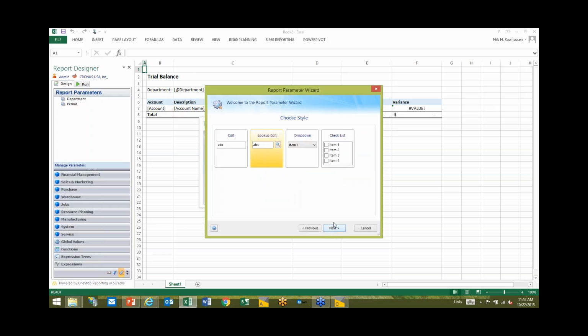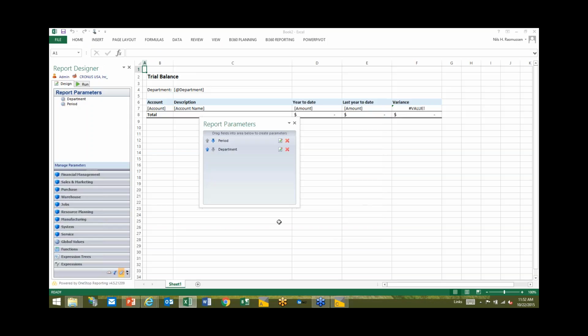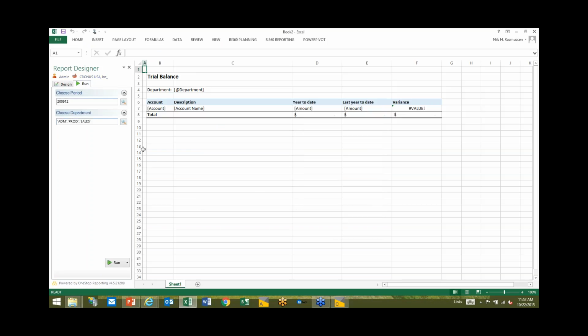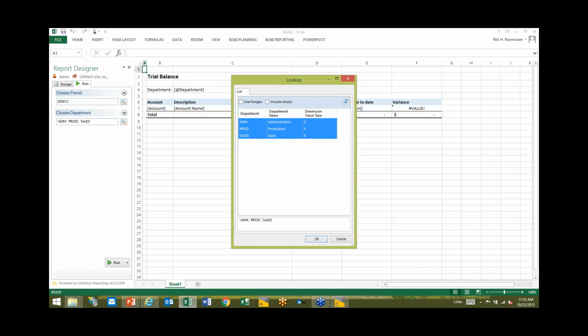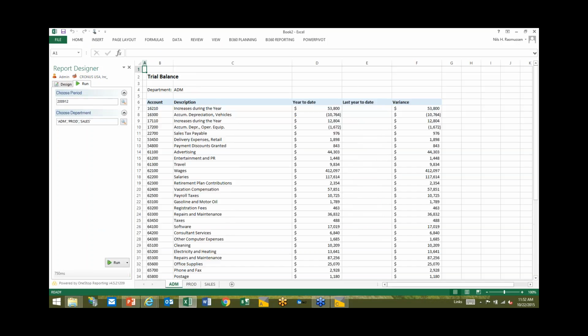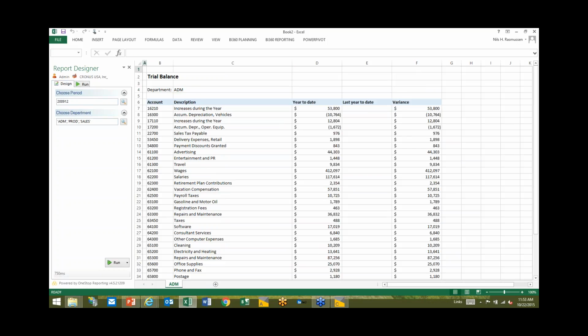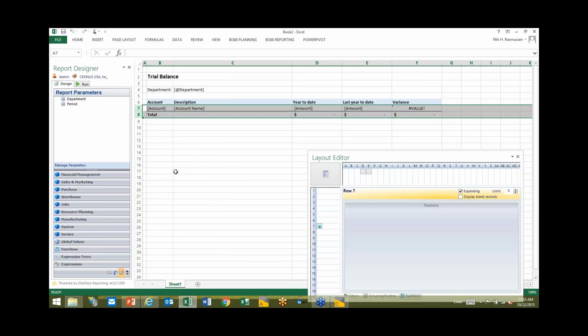It's a little wizard. You don't really need to do anything in here, just stay there, but click this button. It's a very powerful button. It says create sheet per value. That's all you need to do. Now this report where I've selected these 3 departments is going to become 3 reports because it's going to create 1 report for each of the departments. Look very closely now that I'm running it. We have admin, which you see here, production, and sales. 3 tabs coming, and each of them are lengthy reports coming from 1 little 2-row report definition.